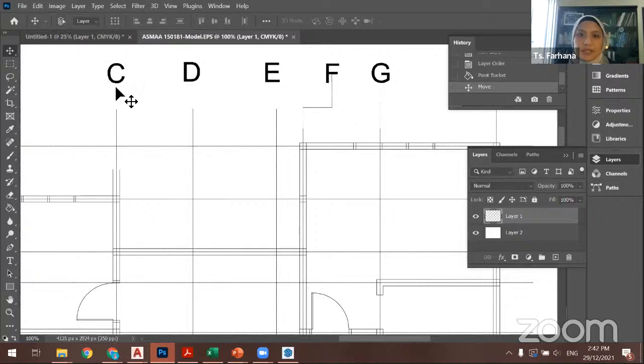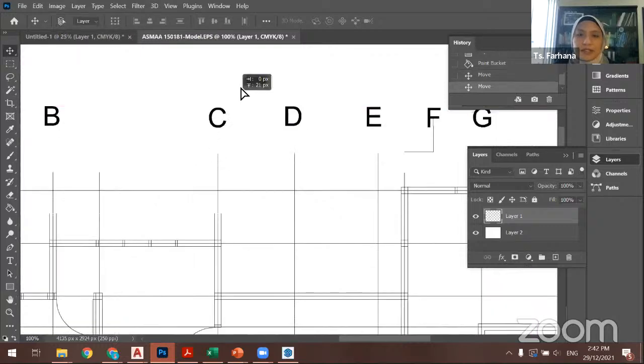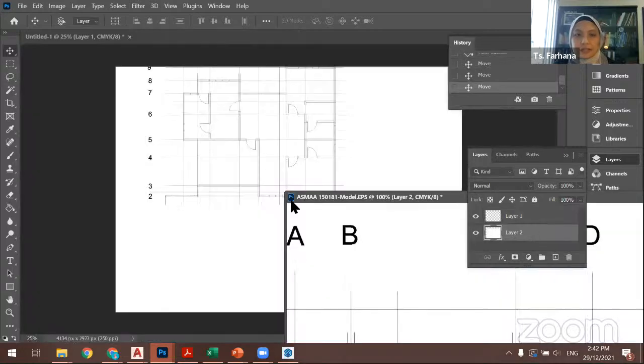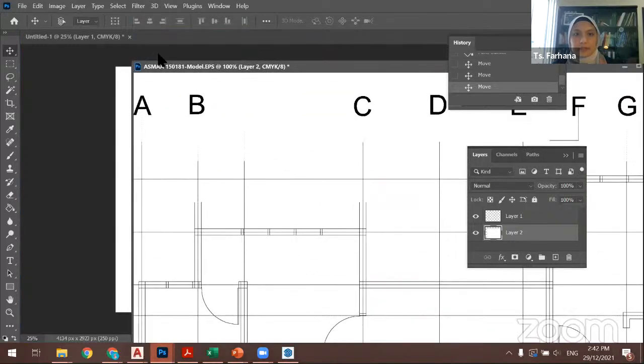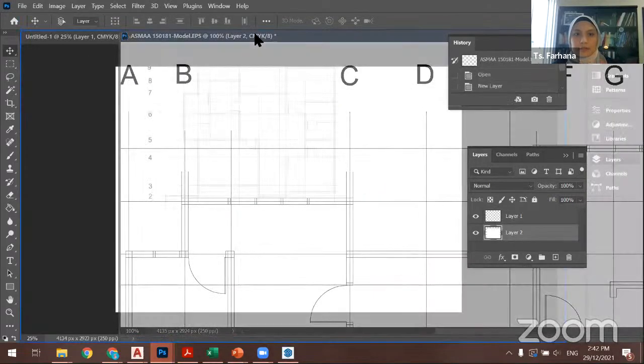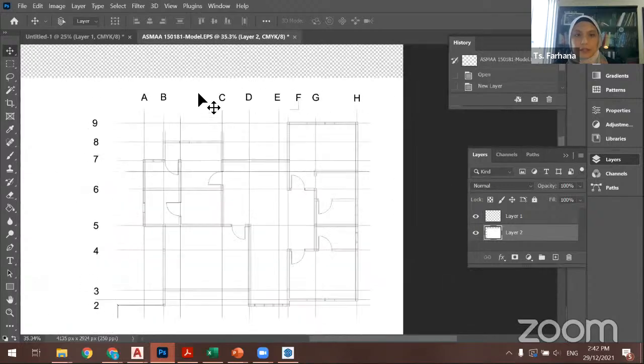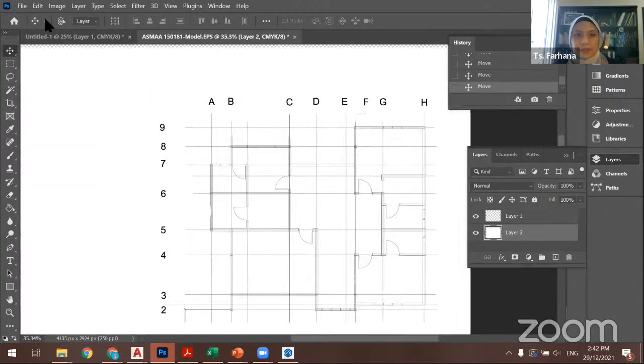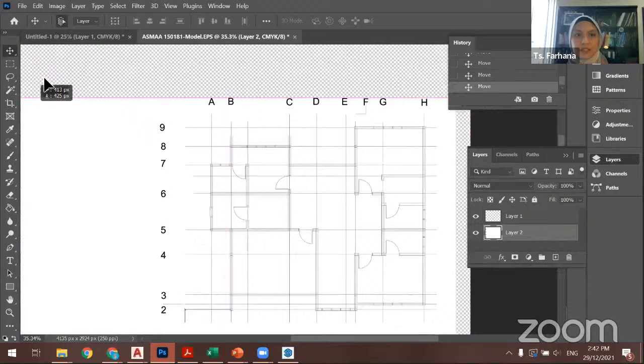If I uncheck this one, it will just select the current layer. See, layer 1. If I click layer 2, it will move only layer 2. But if I check this one and click layer 2, it will move layer 2.